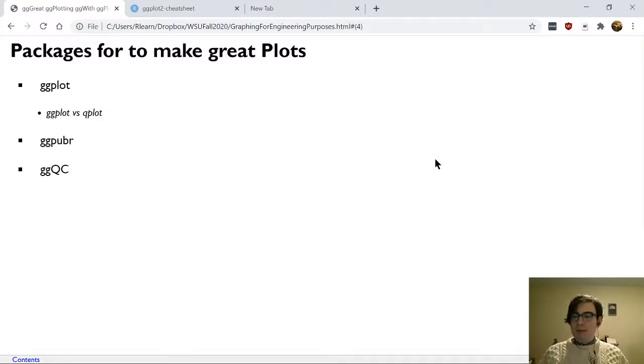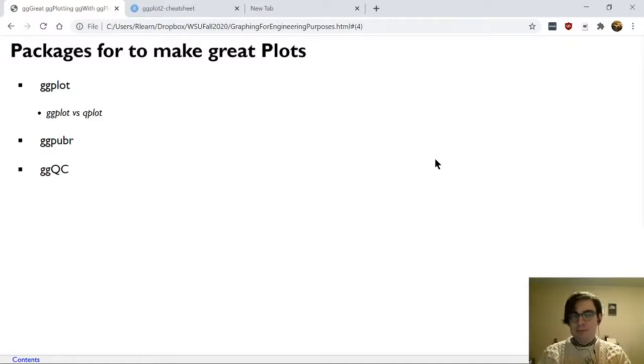And then there's one level of abstraction on top of that, which is called QPLOT within GGPLOT. And QPLOT is the GGPLOT version of what's called a quick plot. It's like, I want to give up some control, I want to give up some customizability to make it quick. And so you lose a little bit of control, but you make it faster.